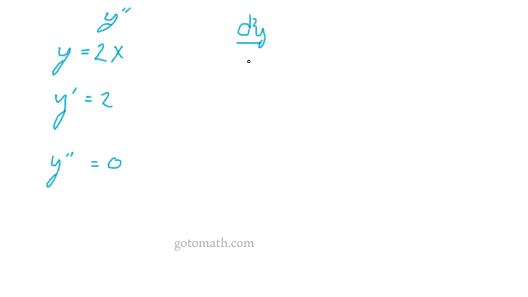What if I said this? Okay, that's a 2 right there. You know what? I need to work on my handwriting. It's hard to write on this tablet I'm writing on. d2y over dx, that looks like squared right there. So this notation says we need to find the second derivative of this guy right here.